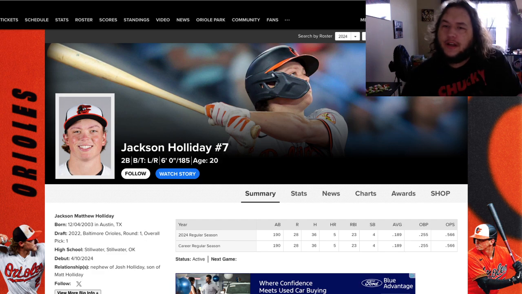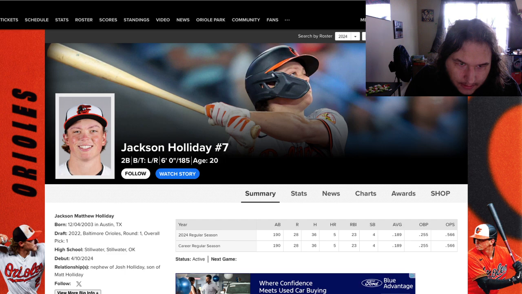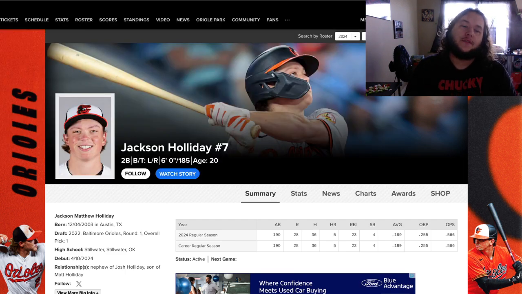Jackson Holiday, pretty interesting year nonetheless. Let's look at his stats real quick. So he had 190 at-bats, 28 runs, 36 hits, 5 homers, 23 RBIs, an average of .189, and an OPS of .566. Again, every time I talk about him, you just can't write him off. I mean, he's only 20 years old. He's going to turn 21 literally on December 4th. December 4th, 2003 was his birthday. So he's going to be 21 years old next year.